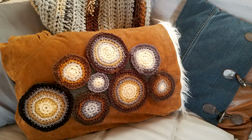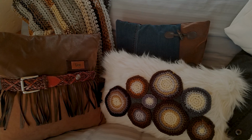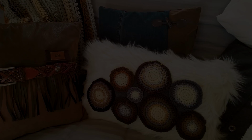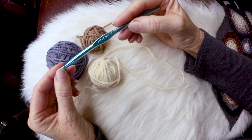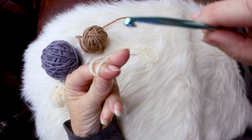This entire piece is done in single crochet. So gather your yarn, whatever neutrals you have, tans, creams, grays, black, brown. I also used a J-hook because we're looking for a nice tight round like you would see in tree rings. We start with the magic circle.